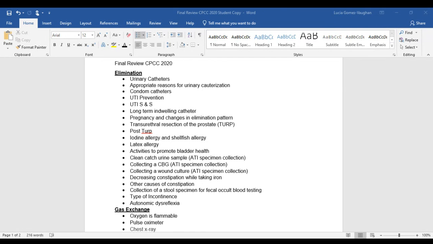Condom catheter: we want a space of 2.5 to 5 centimeters, that's 1 to 2 inches, between the tip of the penis and the end of the catheter. The space helps prevent irritation of the tip of the penis and allows for full drainage of urine. Adhesive tape will not expand with changes in the size of the penis and could possibly impair blood flow, and it's painful to remove. Therefore, it should not be used to keep a condom catheter in place. When you're placing a condom catheter, no manipulation of the foreskin is required, and the catheter is rolled smoothly over the length of the penis and not stretched along its length.